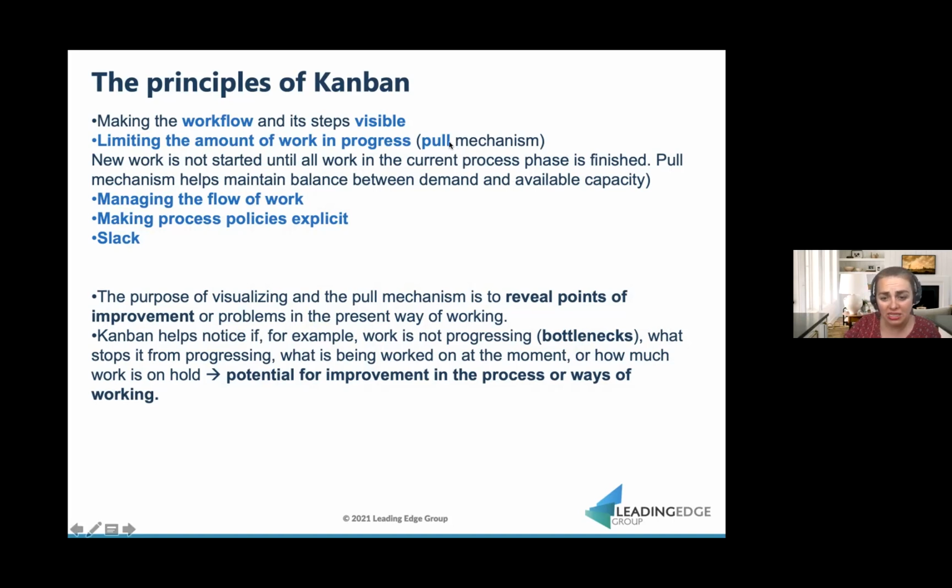Also, we have a pull mechanism. We have a backlog, a product backlog, the same as in Scrum, and the team pulls the next highest priority item into their work whenever there is capacity. So we do not have situations where management assigns work to people and forces them, and people feel overloaded. They take the work whenever they're ready. So when I finish my work and there is nobody else I can help out, I will take the next work item.